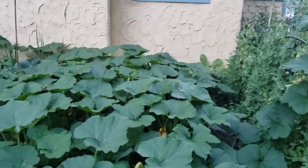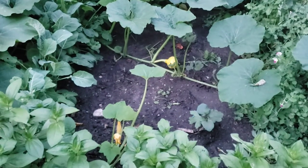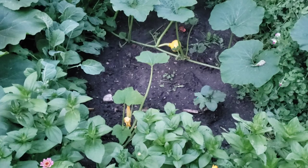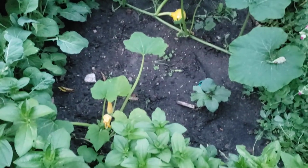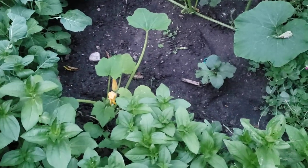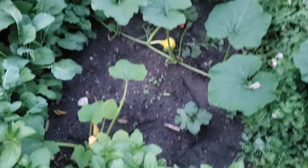And we've got yellow straight neck squash in there. I lost another yellow straight neck squash for the same thing, too heavy. Basically, we had a wind storm come through and it just snapped off. But again, we have the two smaller ones that are already picking up in growth. This one started blooming almost immediately and it started spreading out. It won't be the prettiest plant, but it'll produce squash. So that's the great thing.